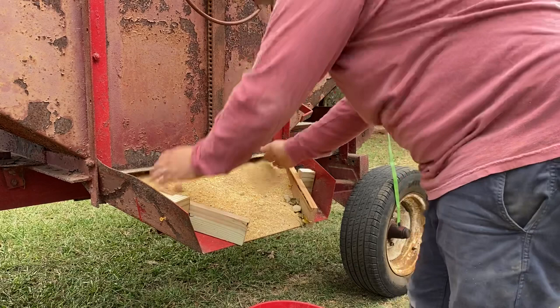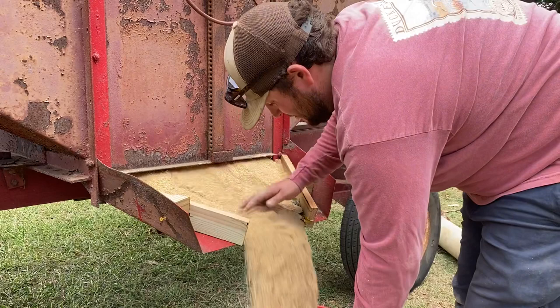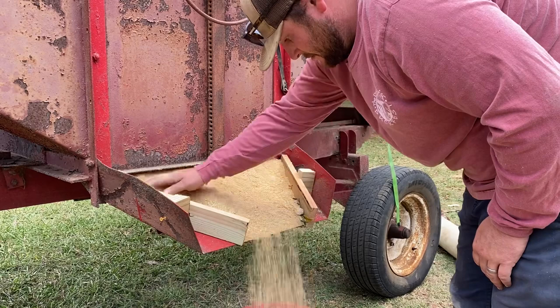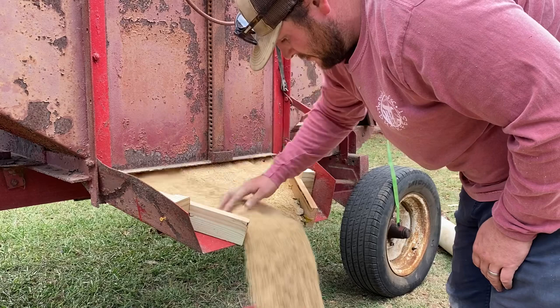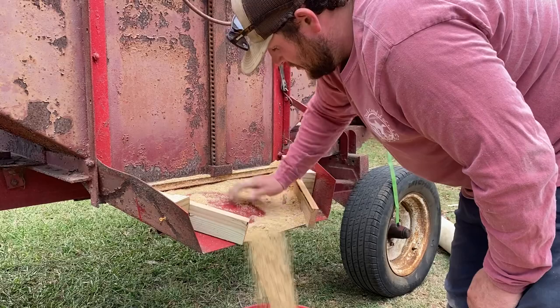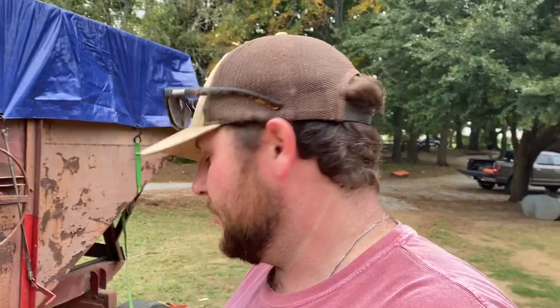I'd say so. It's not exactly flowing out of there, but the guide works, not spilling much feed. So I guess let's get this thing hooked up to the truck, get it up to the pig pen. I was hoping to get the pigs moved today into their next pen, but it's not quite ready yet. But we'll go up there and we'll give them a couple buckets of feed. I don't want to fill up the feeder yet because we're going to be moving it tomorrow. But let's hook up the truck.